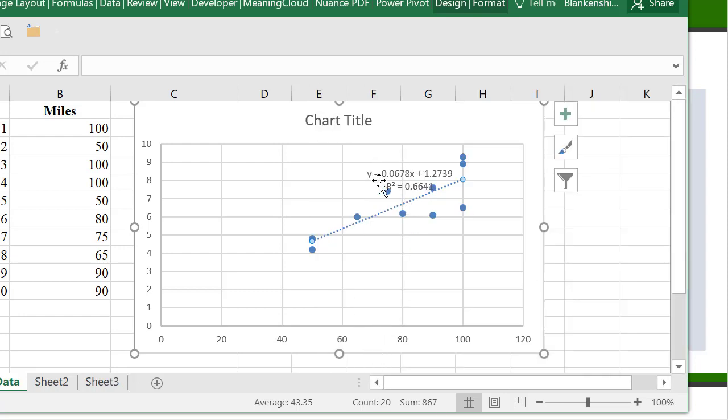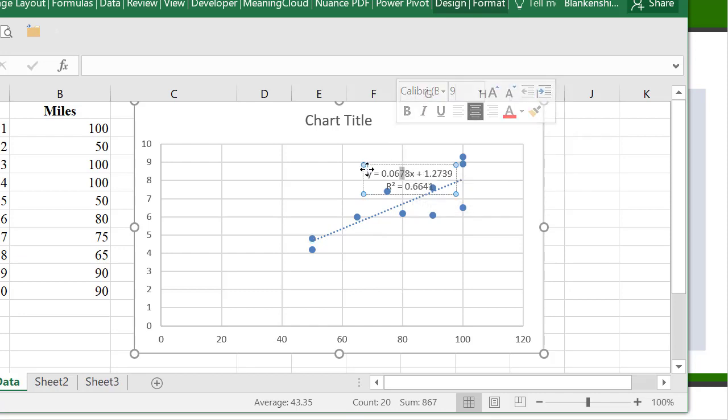So notice what happened here. We've got our actual equation on the chart, and it's written as mx plus b. It's no different than our b0 plus b1 times x. It's just reversed around. And we can see our R² value here as well.